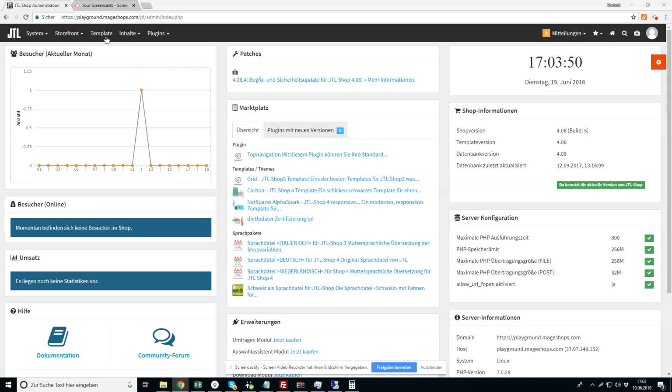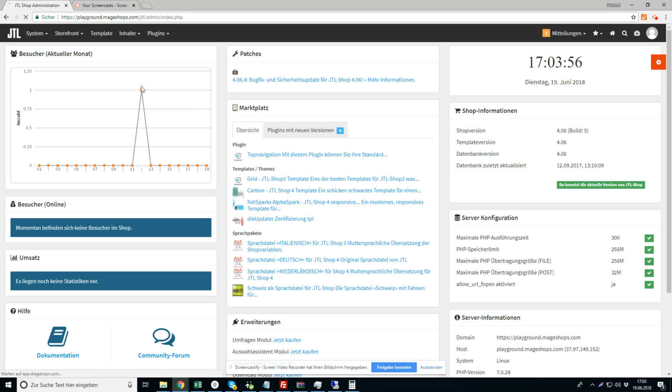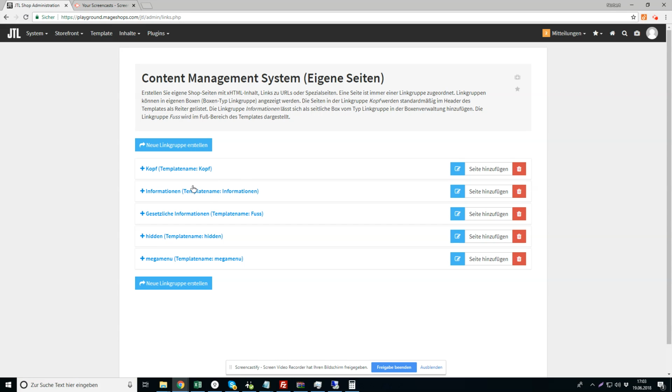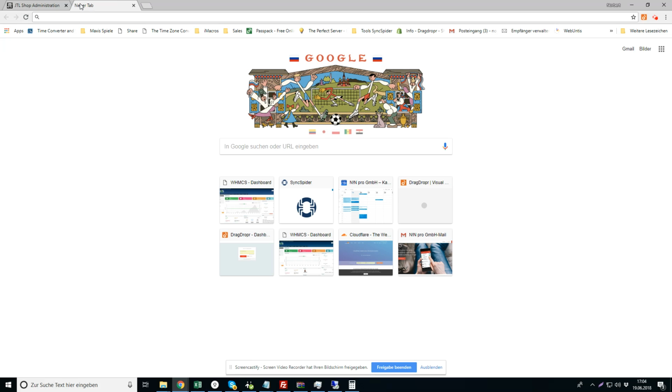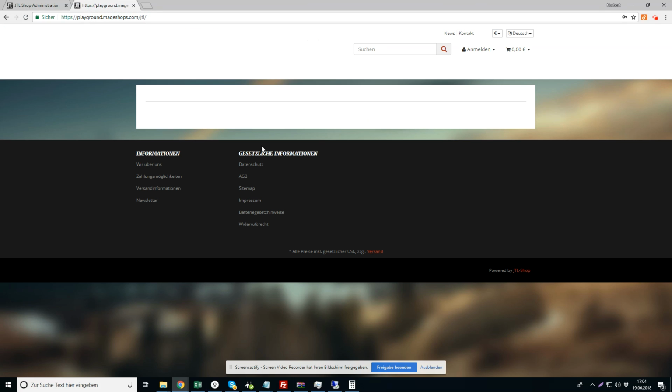So when you go here to the content area, you are able to go to the pages or create a new page. And there you see different navigation elements of the storefront. So let me open up the storefront. Okay, so we have some elements here, let's say, About Us.